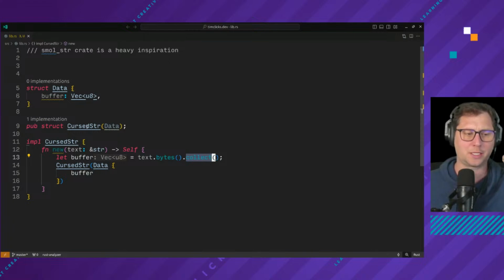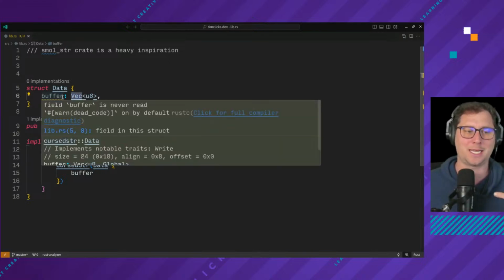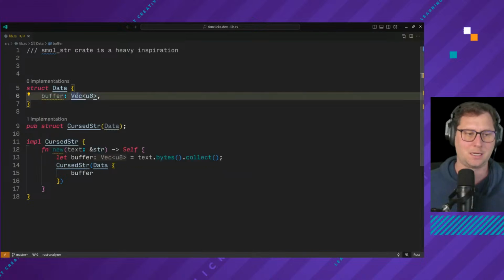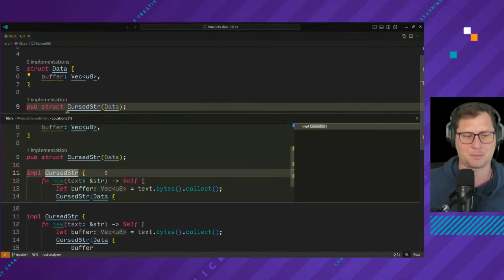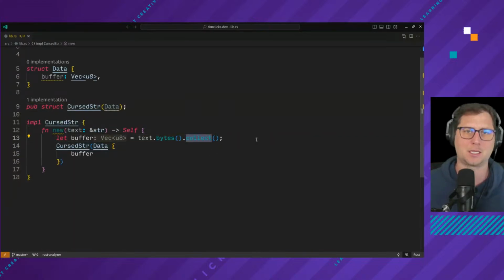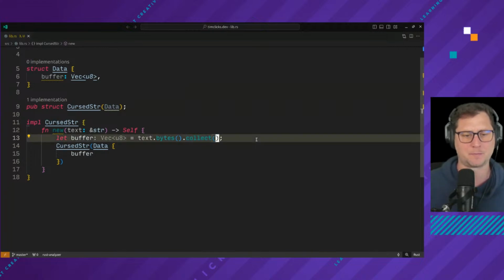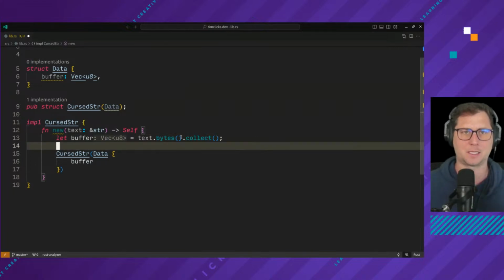The type inference will actually say, aha, you're trying to use this as a vector, so I don't need to actually define the collection type. Whereas often you'll find the use of the collect method will require a type parameter. That's not necessary when the type hints can do the work for us.